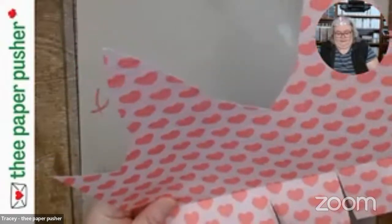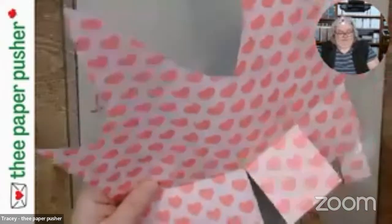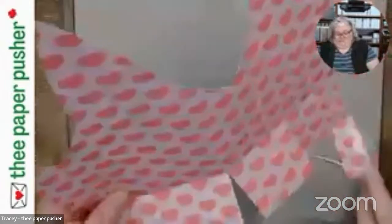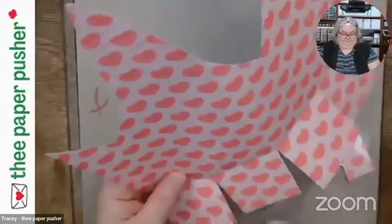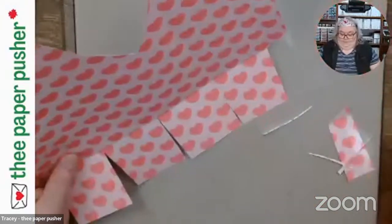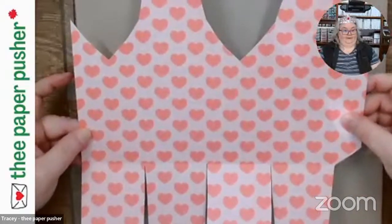So this is the front panel, this one right here. And so we want this to be nice and finished and full and give us the best looking front piece we can. So we're going to keep that one straight. Then we're going to miter. And then we're going to keep the back one straight. And I'm basically just cutting off the score lines on the parts that I say keep straight. There we go. We're done.